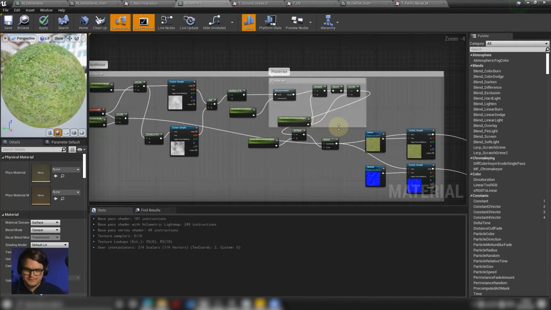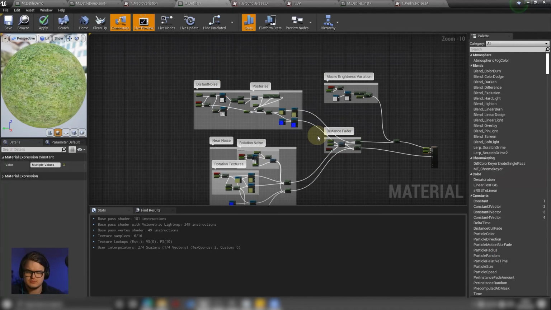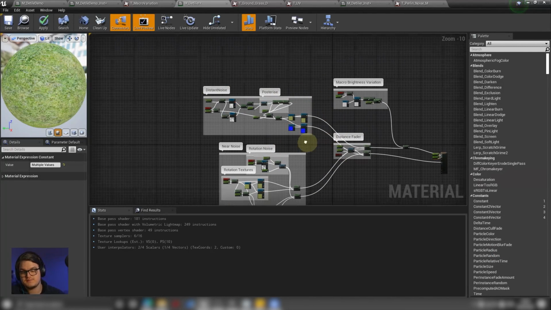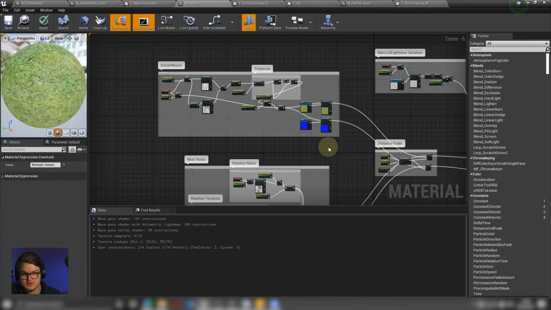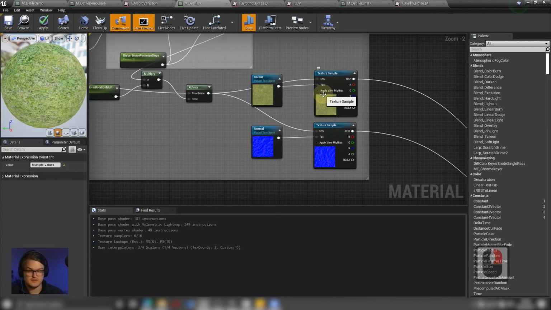We have done a lot, and there is already quite a big material node tree, and this is without any additional landscape layers, just a single layer, and any additional textures such as roughness or ambient occlusion or displacement.